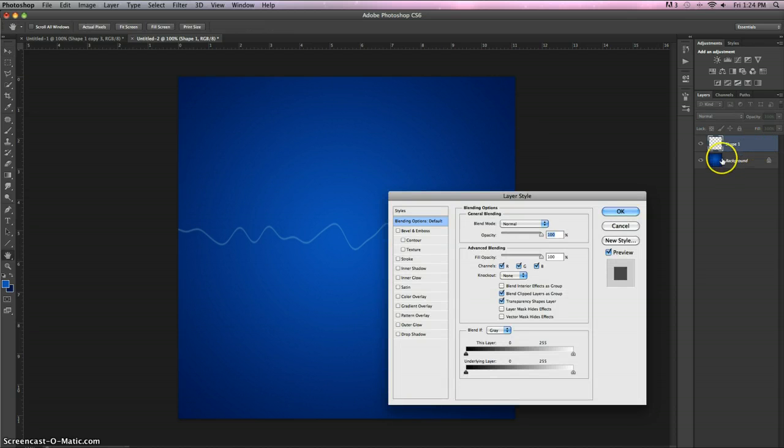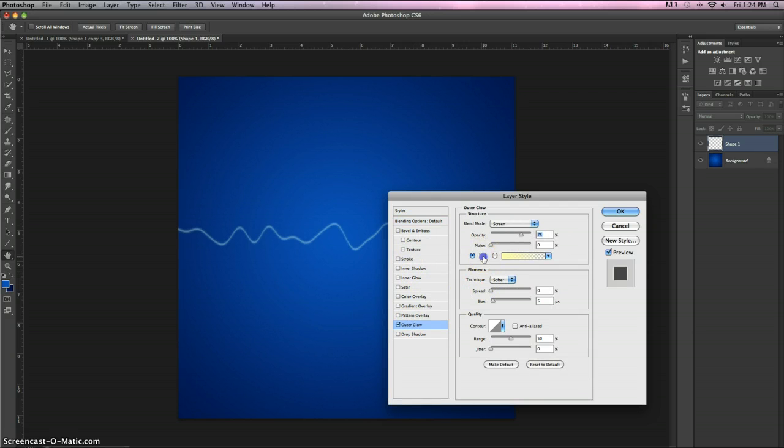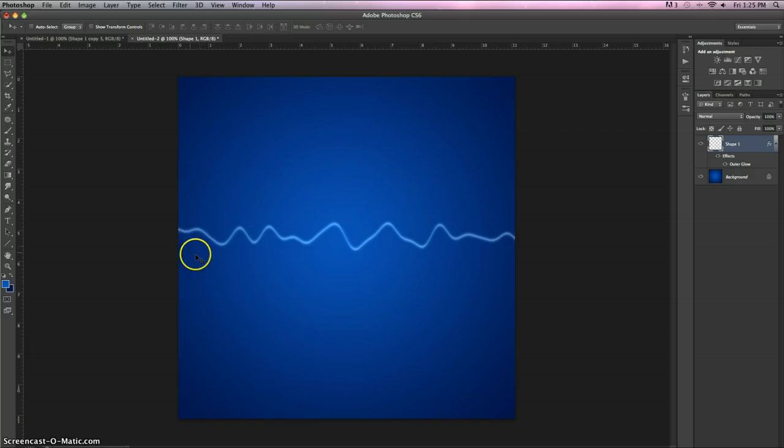One thing you can do if you want to add a cool looking effect is go to Outer Glow. If you want, you can make the first one white, bring the opacity up, spread up, not that much, and bring up the size, not that much, once again. Oh, there, it's just jumping on me. Okay, then let's select Normal. One thing we can do is, there we go, Linear Dodge. That makes it that glowy neon look.